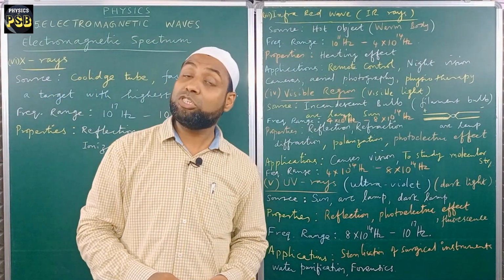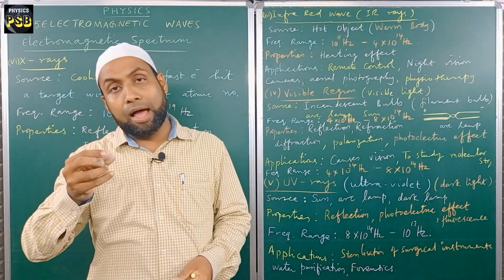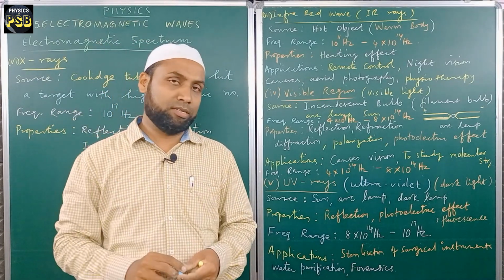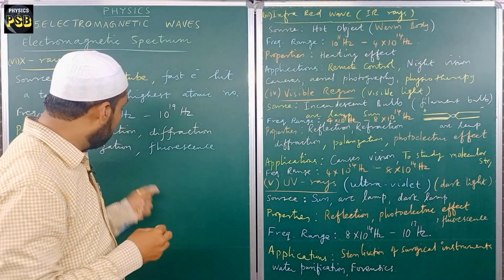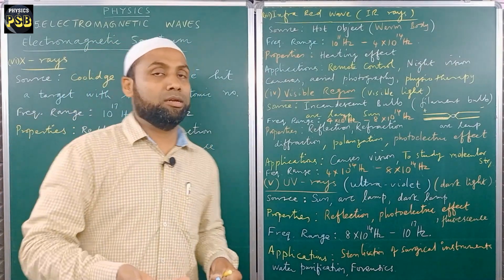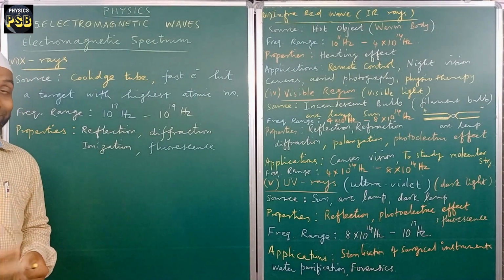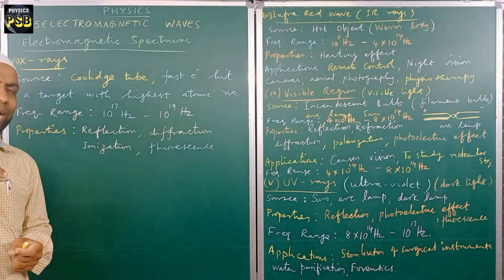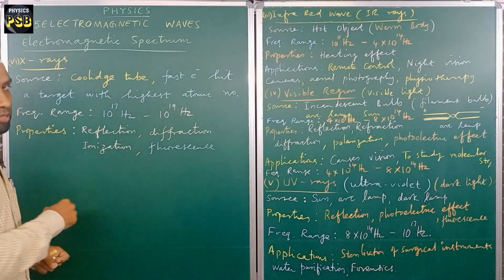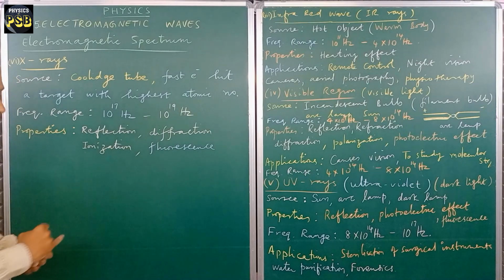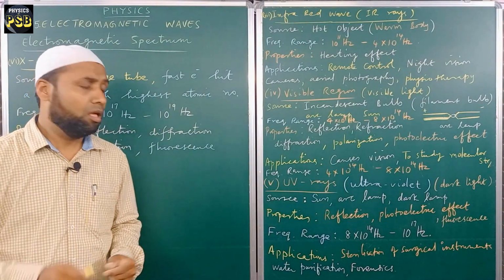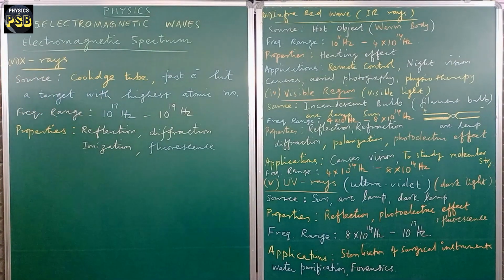What is ionization? Ionization is the process of conversion of a molecule or atom into ions. Okay, it is the phenomenon of conversion of an atom into an ion. Clear? So whenever X-rays pass through a gas, the molecules or atoms present in that gas turn into ions. So it is referred to as ionization. So it is highly ionizing radiation, harmful to the human body. Not only X-rays, any kind of ionizing radiation is harmful to human beings.